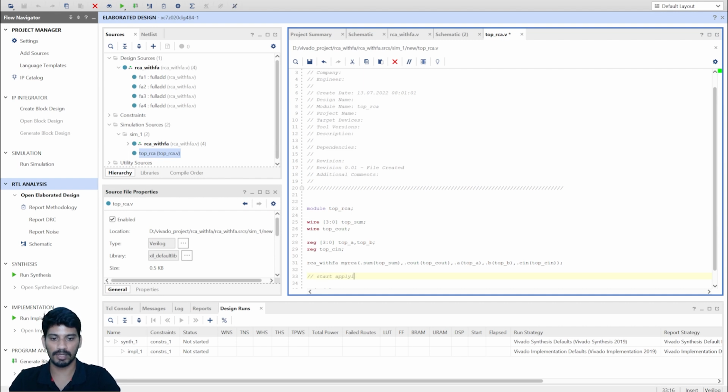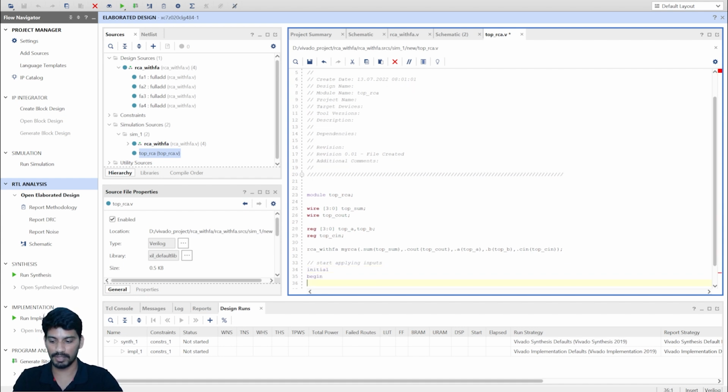Now start applying the signals. Start applying inputs. Now let's apply different combinations of inputs like this. We have to begin initial begin. I want to monitor here instead of display.